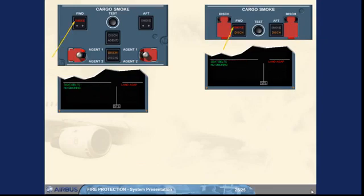Expect the smoke warning to remain on after the agent discharge and even if the smoke source has been extinguished, because the gas from the smoke source is not evacuated, and the smoke detectors are also sensitive to the extinguishing agent. Only on the 2 bottles version, 1 hour later, a new caution is triggered, asking you to discharge the second bottle. When the second bottle has been selected for discharge, the caution is cleared, and due to the slow discharge, the amber discharge 2 light will come on only around 40 minutes after the agent 2 activation.